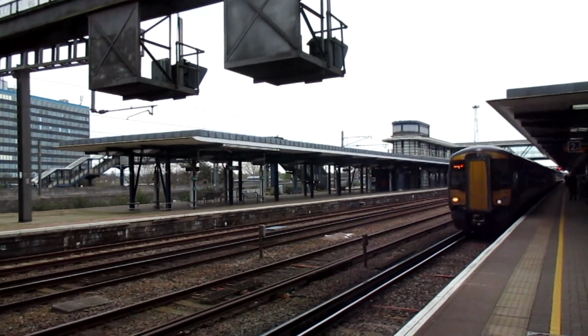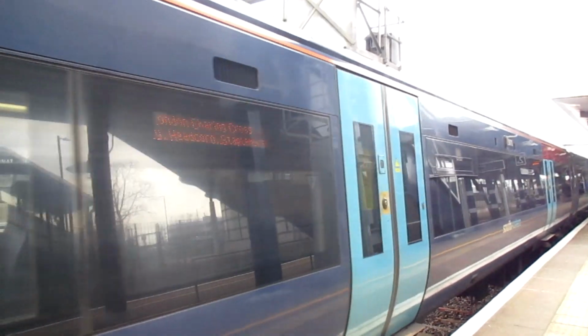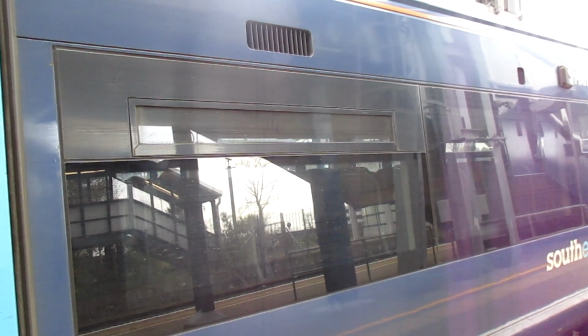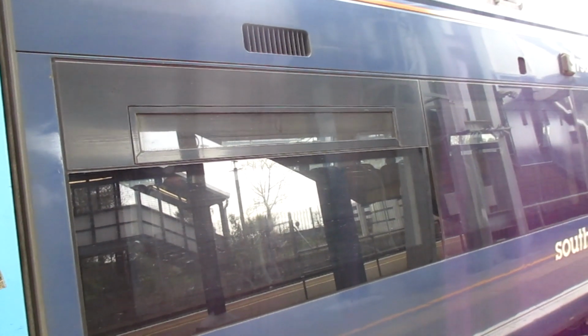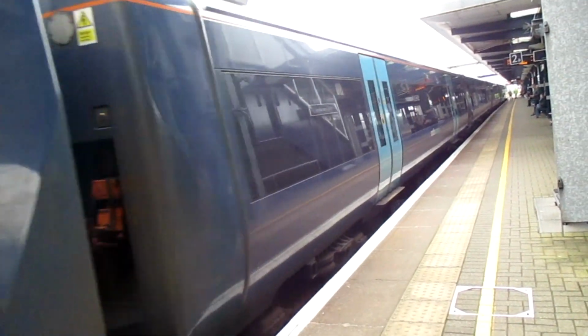This train has 8 coaches. There are usually many seats. Depot horn there, thank you very much, that's fine. Depot horn is fine, that's good. That's absolutely fine. And I'll check the rear when he departs. 375910 for the 1400 Southeastern service for Charing Cross via Tonbridge. Let's check the rear as he departs. 375923 on the rear, bound for London Charing Cross.